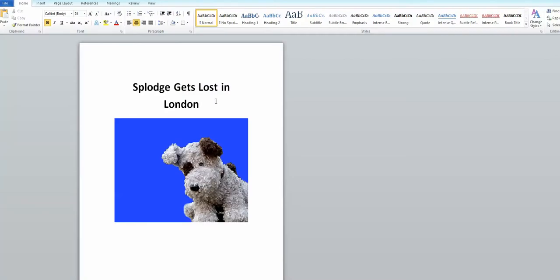Okay, so here's the first page, which I'm in the process of putting together, and it's all about a toy dog called Splodge. That may not be the final name, and strangely this is a dog that I found in a toy shop in Paris years ago. For some reason I felt compelled to buy this. It just had a certain character to it, and when I was thinking about what could I do with a camera, for some reason this dog was sitting on a shelf, and I got it down.